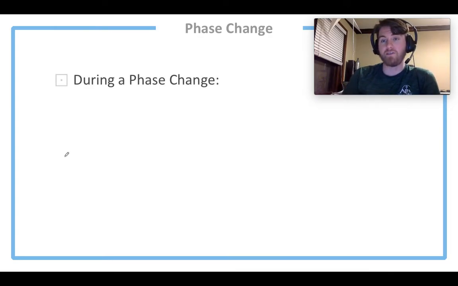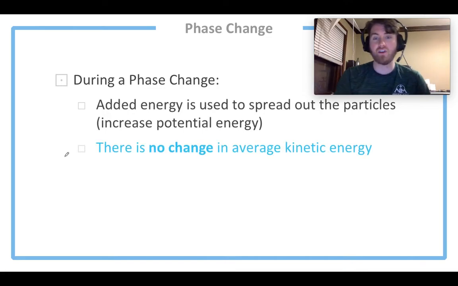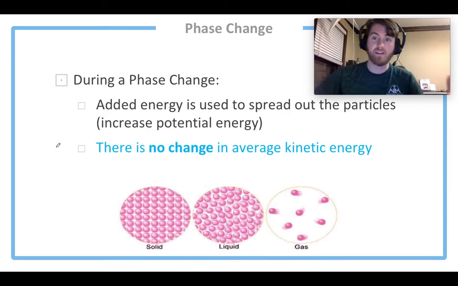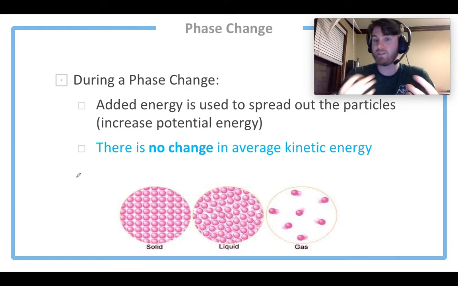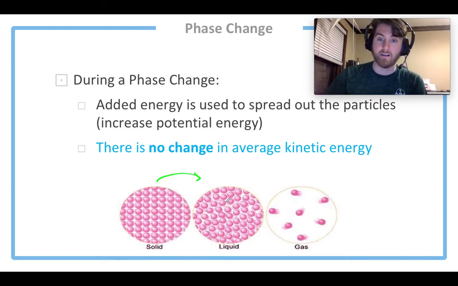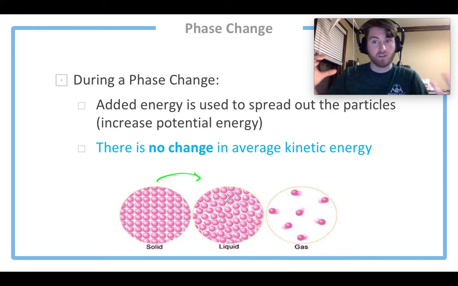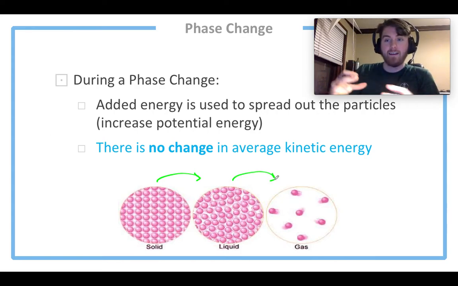Now, let's get a little bit more into the energy. During a phase change, energy is used to spread out particles. If I show you a diagram between each of the specific types of phase, in a solid, your atoms or molecules are really close together. They're in a crystalline, set, solid structure, and they are just vibrating that entire time. So during a phase change, you add energy from one to the next. From a solid to a liquid, you see that the separation between those particles is now further apart. And if you continue to add energy, they spread out more and more, and they lose their structure, and all of a sudden you have a gas.